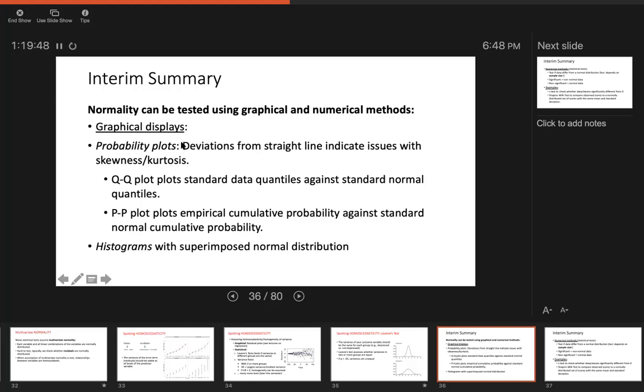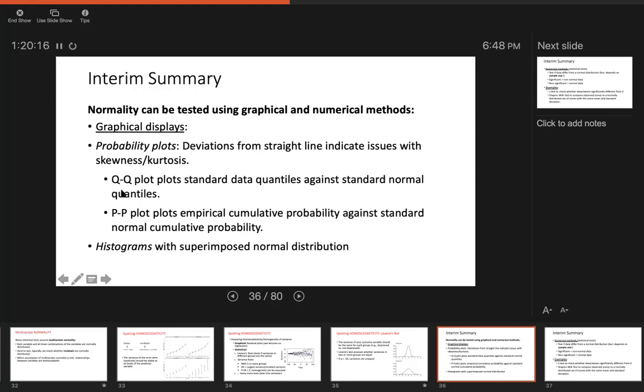In both cases, deviations from a straight line indicate issues with either skewness or kurtosis, right? So that we have more or less extreme values than we would assume for a normal distribution, or the data is skewed in a certain direction, either to smaller or larger values.